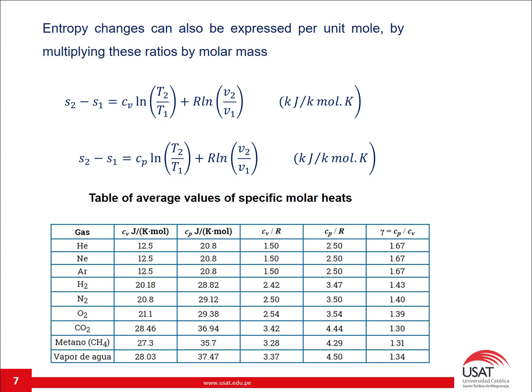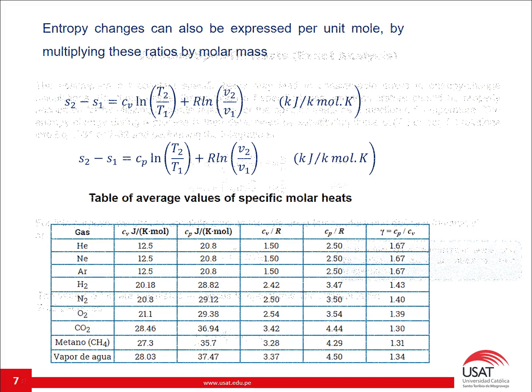Its value, like that of c, is dependent on the temperature, and has a different value depending on whether it is a constant volume process, cv, or a constant pressure process, cp. For solids and liquids, its value is usually tabulated at constant pressure, at atmospheric pressure, and at a given temperature.